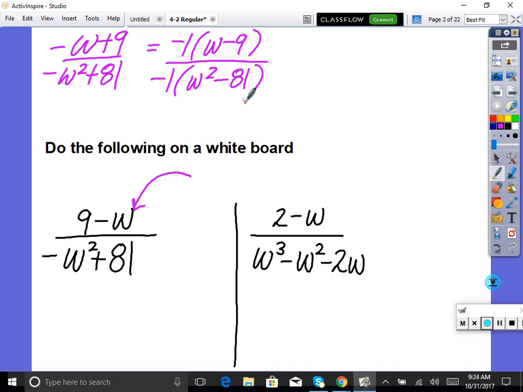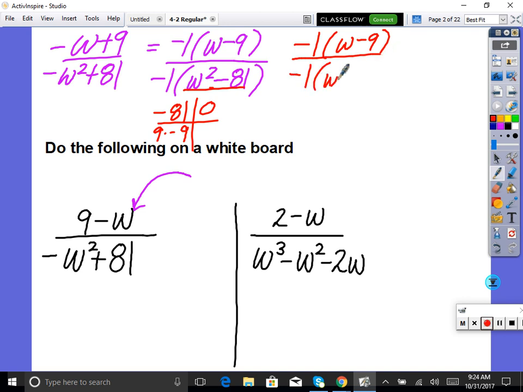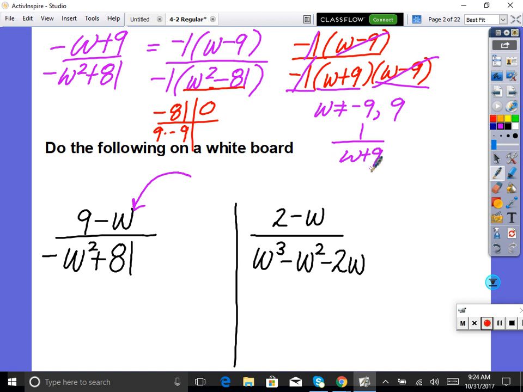All right, now let's look at this. Is it factored completely? No, the bottom can continue to factor. What multiplies to be -81 and adds up to be 0? Yep, so then on top, I would rewrite it, -1 times W minus 9. On bottom, we had a -1, a W plus 9, and a W minus 9. Let me restrict real quick. -1 will never be 0, W cannot equal 9 or -9, you're right, and then these divide out. And then don't my -1s divide out? So what was left on top? 1 over W plus 9. Does everybody see how that worked out?